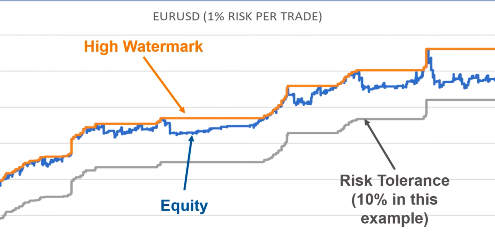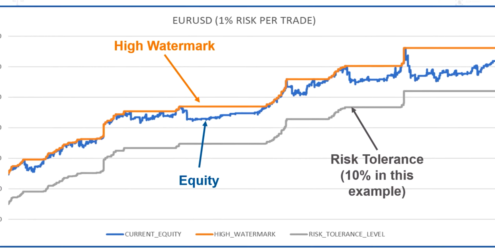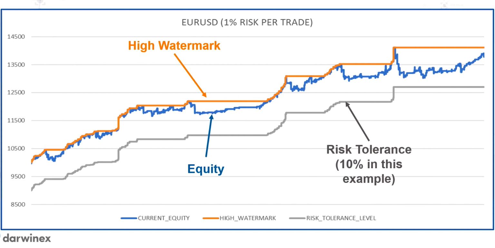And this of course will be different for different traders because everyone has a different tolerance. So some traders will feel comfortable with a 10% drawdown. Other traders might feel comfortable with a 15 or 20% drawdown. And that's something that you need to consider and decide on for yourself. But because percentage drawdown is always based on the high watermark, that's why this line follows the same pattern as that.